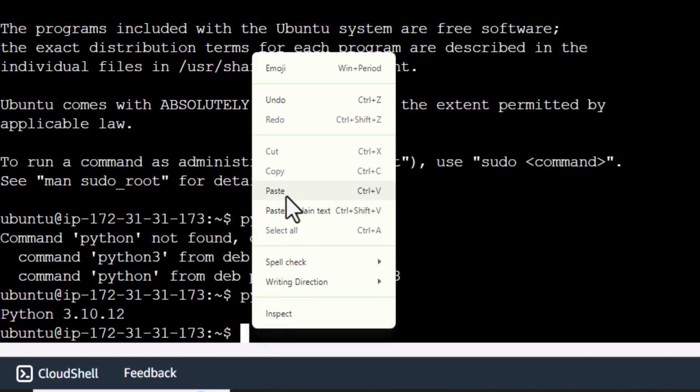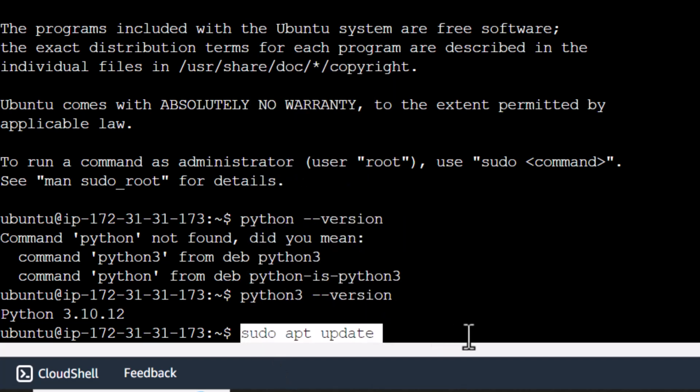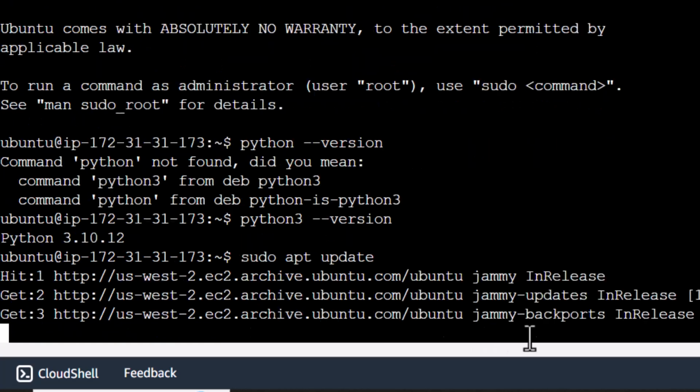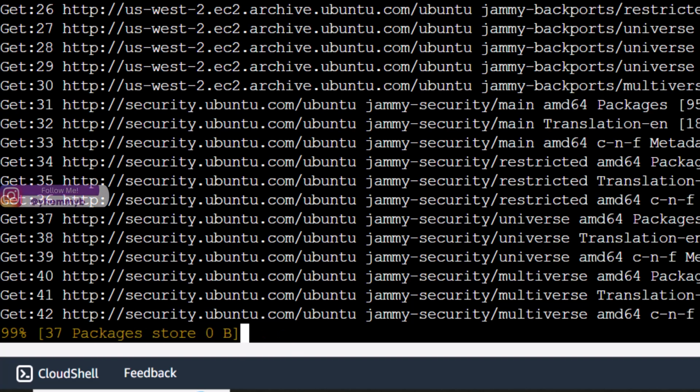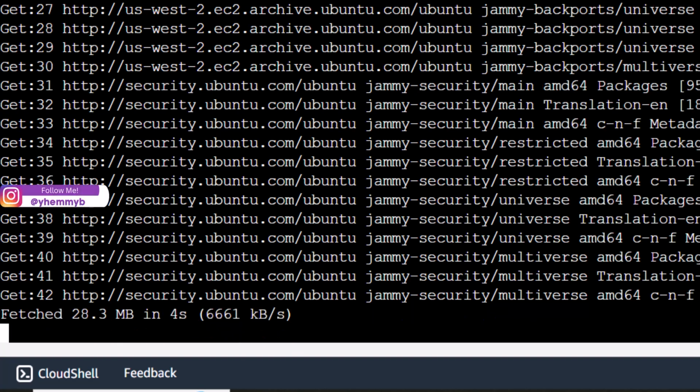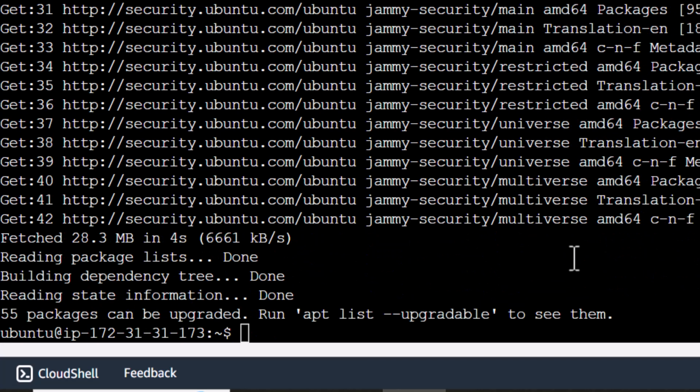Very good. Now what we can first of all do right here, guys, is let us do some updates. So I will right click and I will just paste sudo apt update. So let us run that. Okay, we are going to be installing dependencies. Remember, we are trying to get ready for the actual project, right? And part of that is that you need to install your dependencies first before you start building your pipeline, okay.